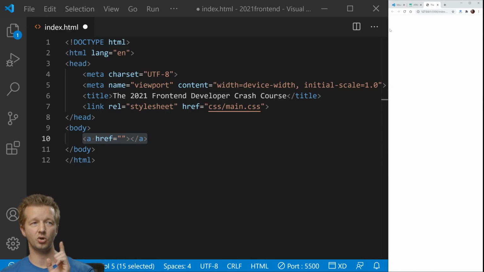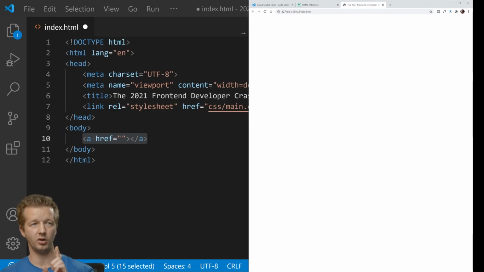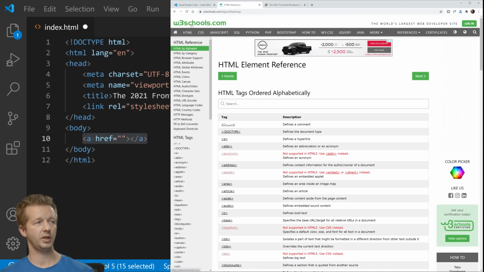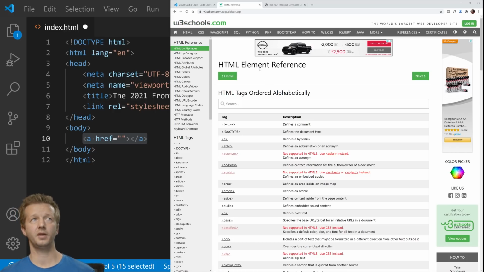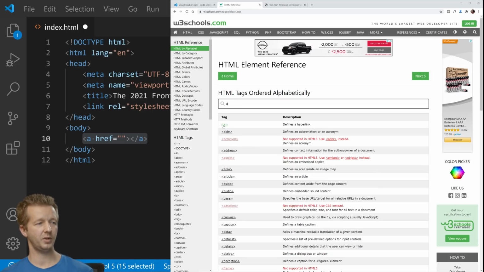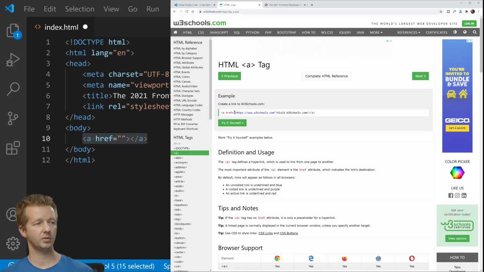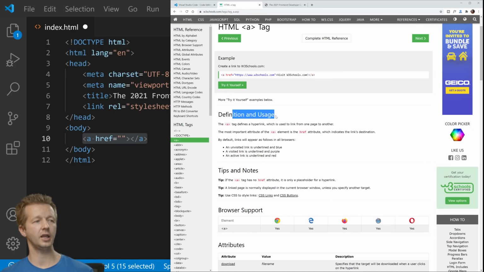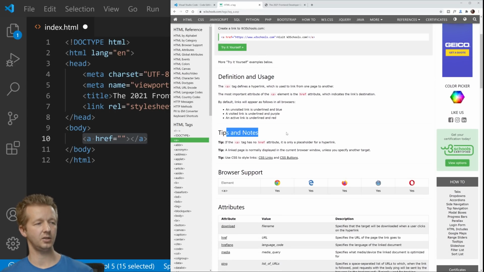And that would be a great area for me to show you this right here, w3schools.com. Think of it as the Bible or the dictionary of HTML. All right. So if you go to this URL right here and we type in A, we'll see the tag right here. It tells you it defines a hyperlink. It shows you what it looks like. And it has a definition and usage. It has tips and notes.